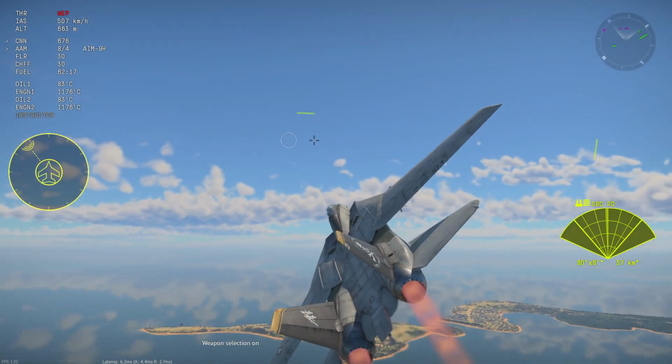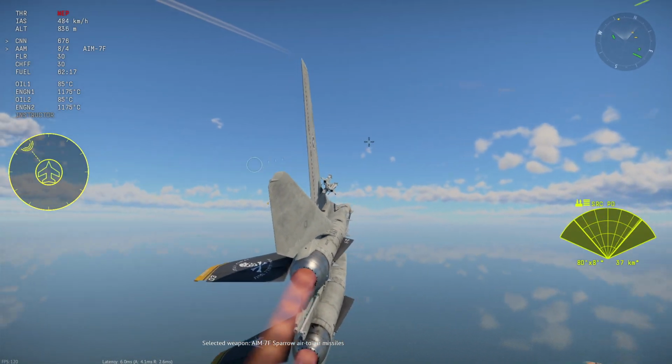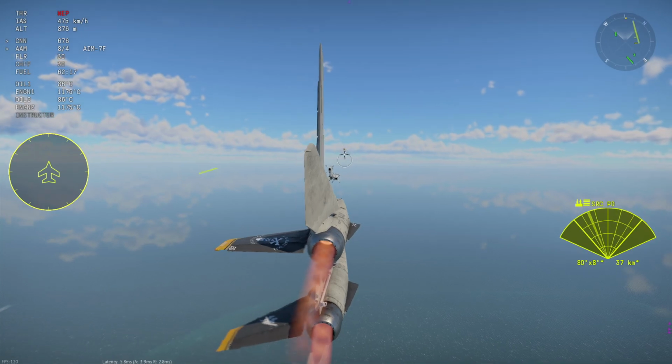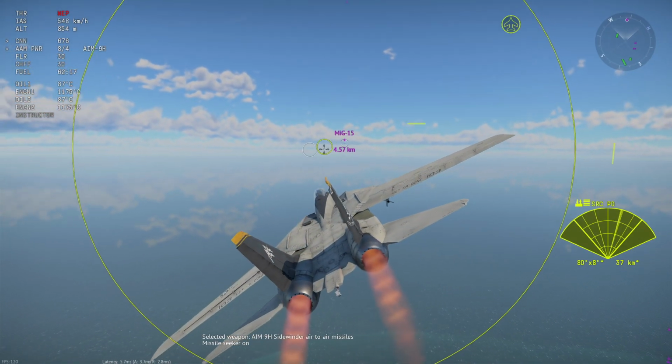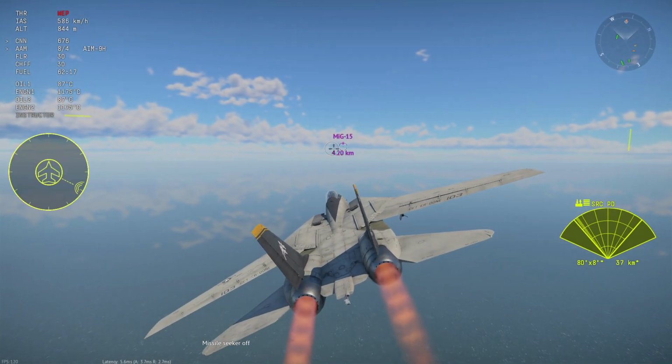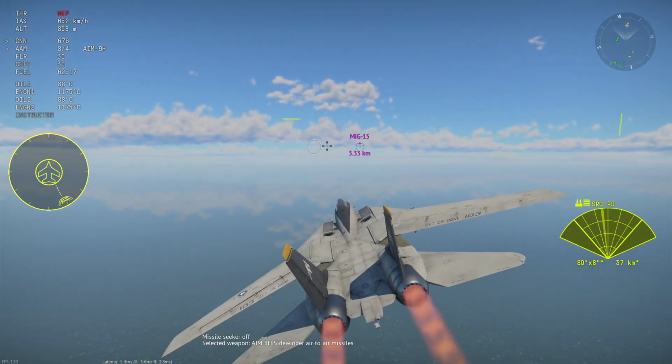Because my weapon selection is now on. If I hit it again, then it'll change to the AIM-7Fs. And then if I hit it again, it will once again toggle to the AIM-9Hs. So this means, depending on what situation I'm in, I can quick switch between them while also controlling the aircraft.